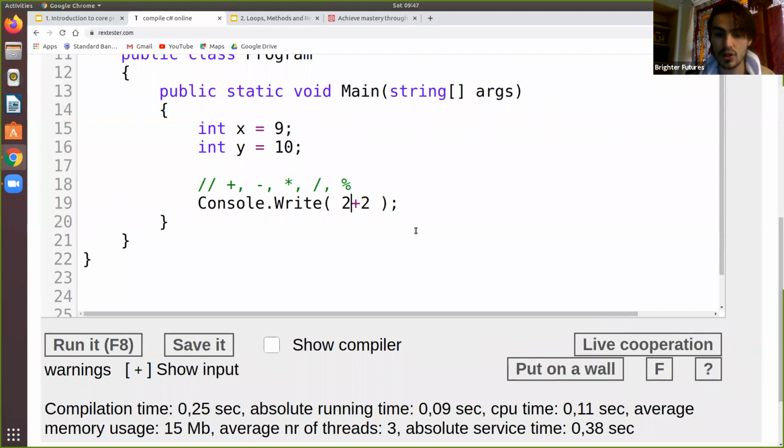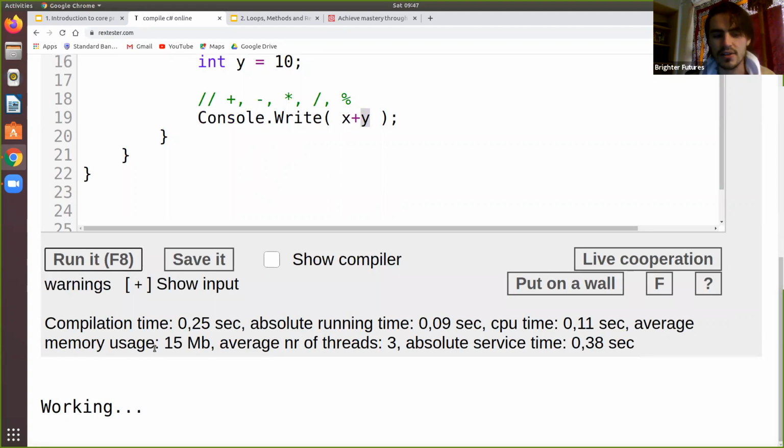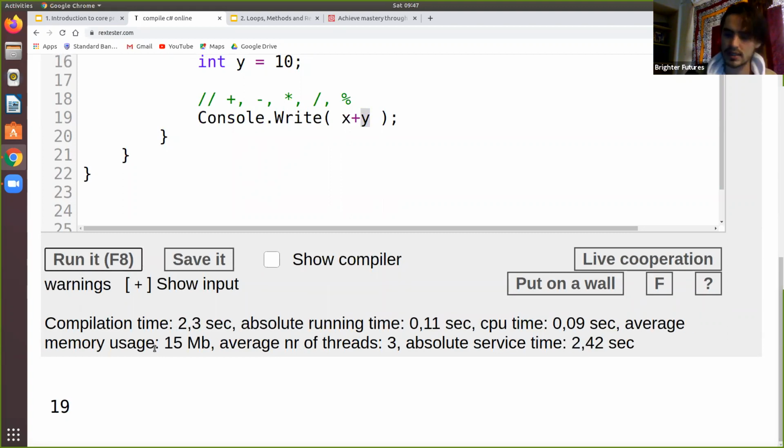And we can do it with variables as well. You see we have these variables here, x and y, they're integers. If I say x plus y, that is going to take the thing on the left, which is 9, and the thing on the right, which is 10. And if we're correct, it's going to print out 19. So it runs, and you can see it prints out 19. That's what we would expect it to do.